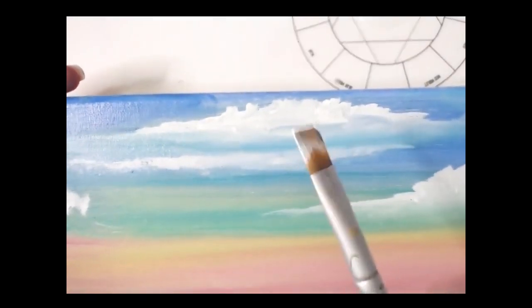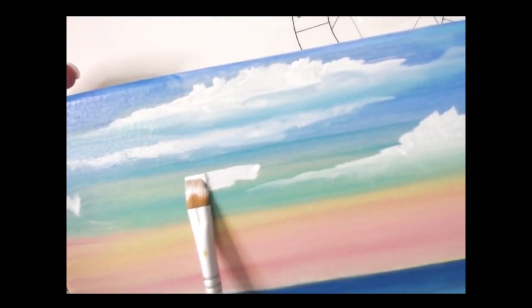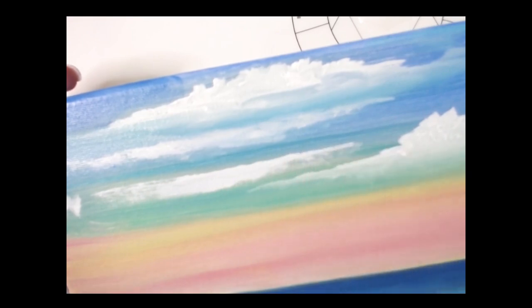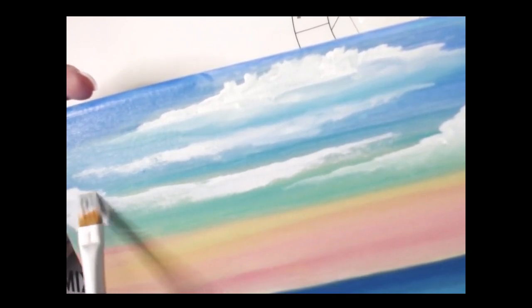All right, so now I want you to see what I mean by dragging. I picked up white on one side and just went across the paint. Now watch what happens. I'm going to just lay this down and drag it. And you can actually leave it. There's a lot of artists that do that look with oils, and you're looking at it and going, they just dragged that across there, and guess what? They did, and it looks good.